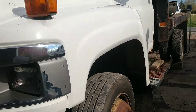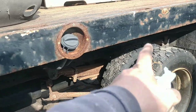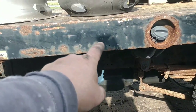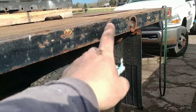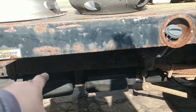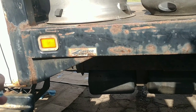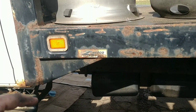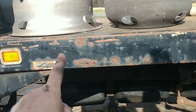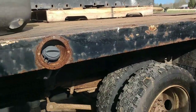Anyways, the problem with this truck is it's got gas line leaks. They run a system of two tanks on this thing. GM's been doing this for years — when the front tank gets so low, it turns on a transfer pump from the rear and pumps fuel from the rear tank to the front tank. The problem is the gas lines from that tank to the filter leak.